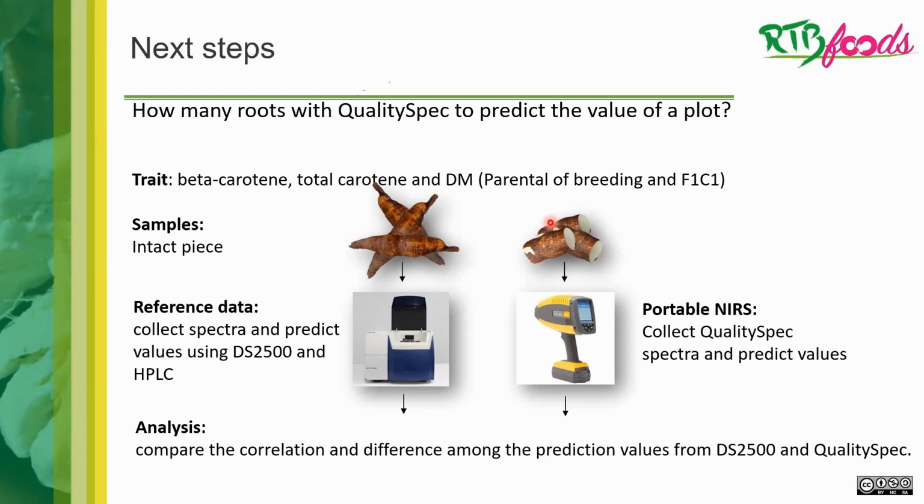We don't need to compare. My advice is that we don't need to compare ISD and XDS. What you have to do is to develop an equation for ISD, because the future is ISD. So my advice is to use FOSS for predicting, and use the predicted values as reference values to calibrate the ISD. You don't have to do laboratory values, or maybe a few of them, 20, 30 values, just to check.